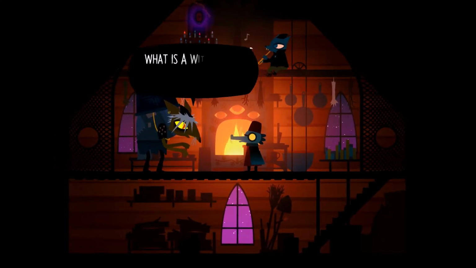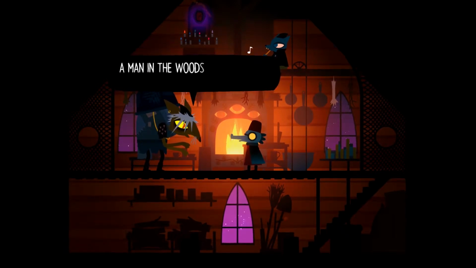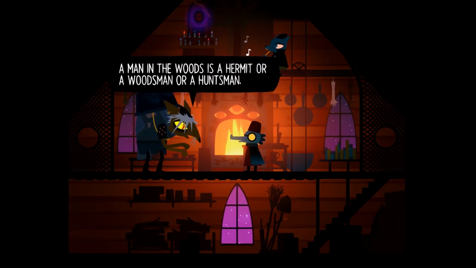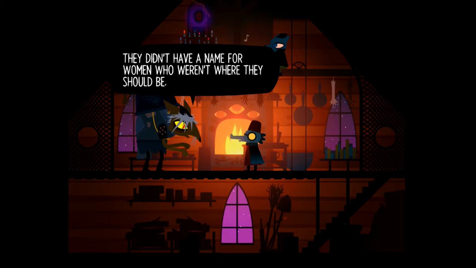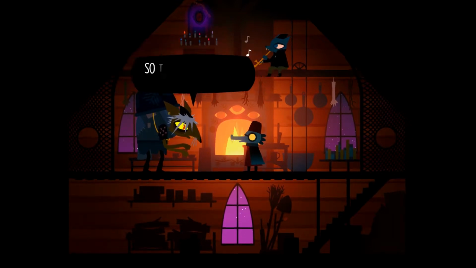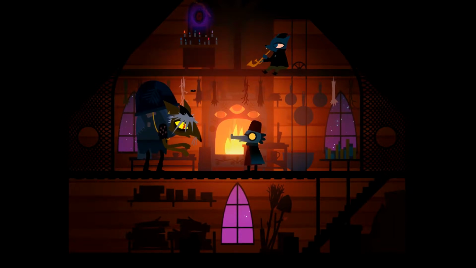Are you a witch? A bitch? Witch? What is a witch? You mean the women of the woods? In the woods. A man in the woods is a hermit, or a woodsman, or a huntsman. They didn't have a name for women who weren't where they should be. So they stole a name they feared and hated. And pressed it onto us.